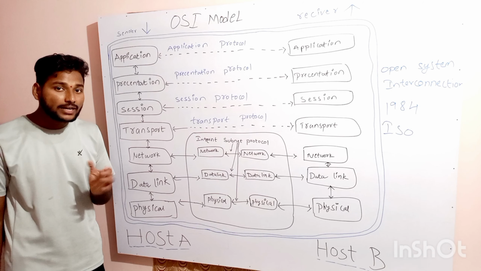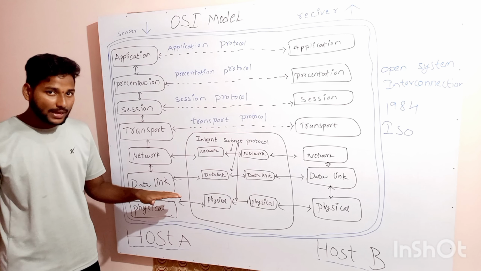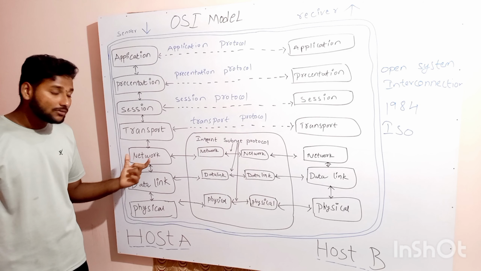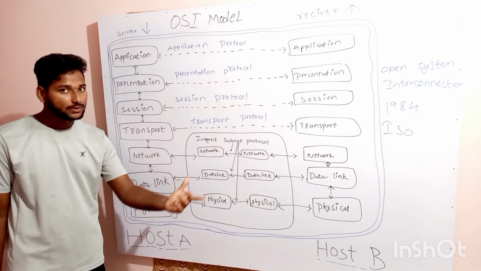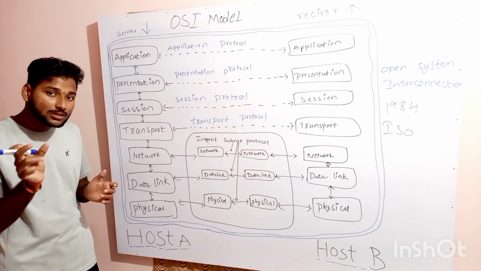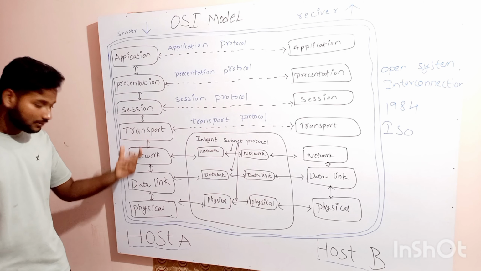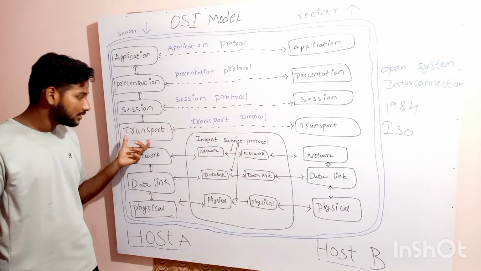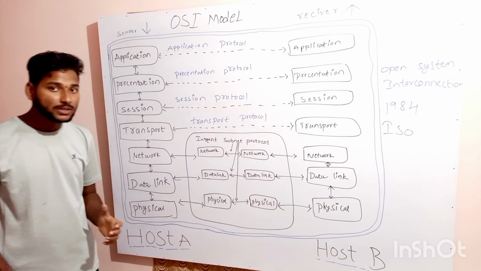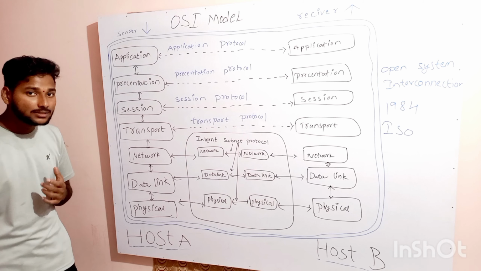The next one is the network layer. The network layer is used to find the best path to transmit these packets; the data frames are converted into data packets. This network layer provides the best route to transfer these packets. In the transport layer we divide these packets into small segments. These segments are divided at host A, and at the same time they are collected at host B, for error-free transfer.